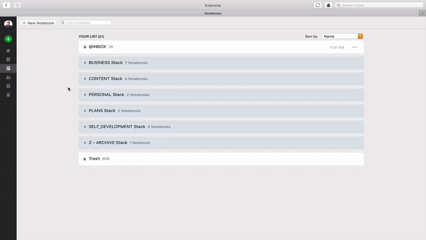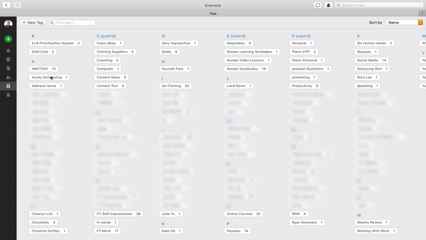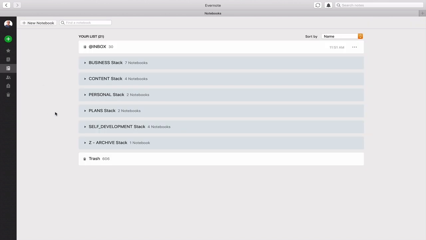If you want to use years, because of the way the tagging system works, your numbers come up at the top here. So you can have 2019 plans and the numbers will always be there, and everything else follows an alphanumeric system. So have a think about how you want to organize your Evernote, but follow the basic structural outline. Notebooks give you structure, tags give you flexibility.